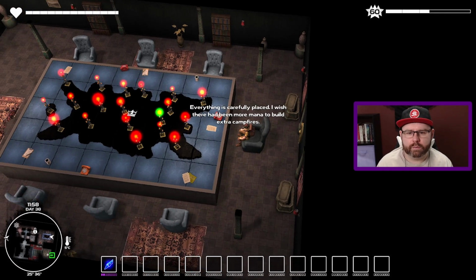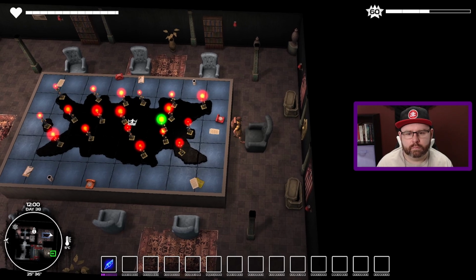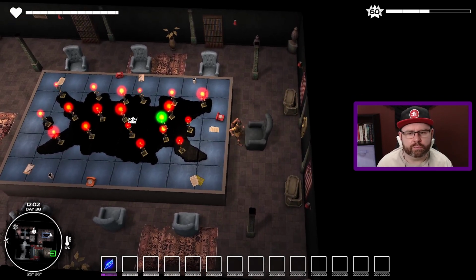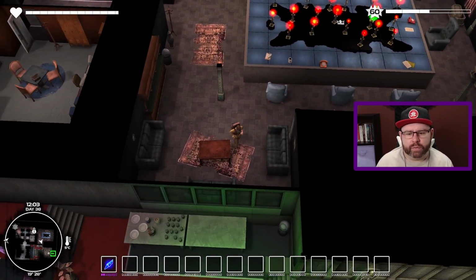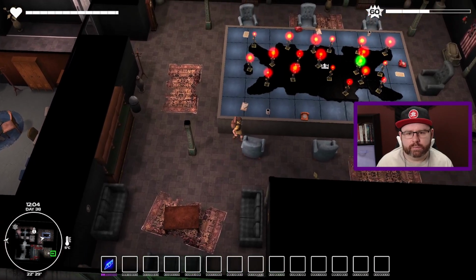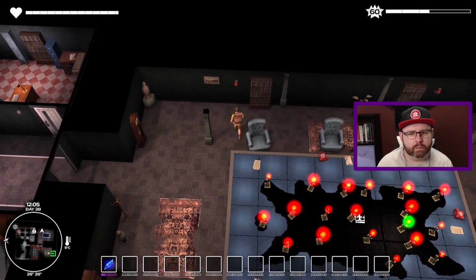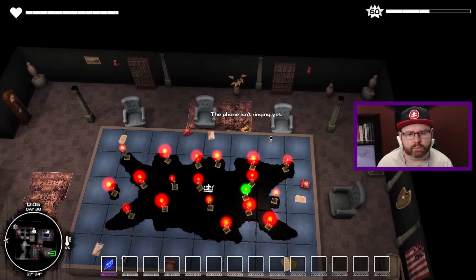Everything carefully placed. More mana to build extra campfires. Okay, just the lore, I guess, of our plans as the Immortal King kind of thing. I'm not sure how we got our arm back. Mana, I guess. Magic. Phone isn't ringing.